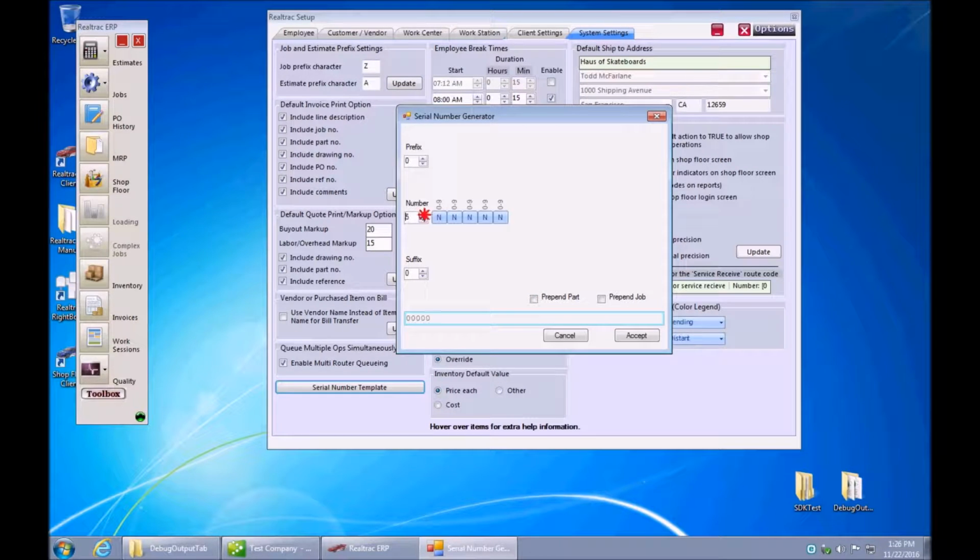In the simplest of configurations, you may wish to simply enable a few digit-long serial number and call it a day. You'll notice I am able to click on each of those locations and change between a simple digit and/or a digit and characters. Let's take a look at the options I have. If we focus in on this very first location, we can see right now the system is telling us that it will always choose a number between 0 and 9. The system will automatically take care of incrementing those as needed.